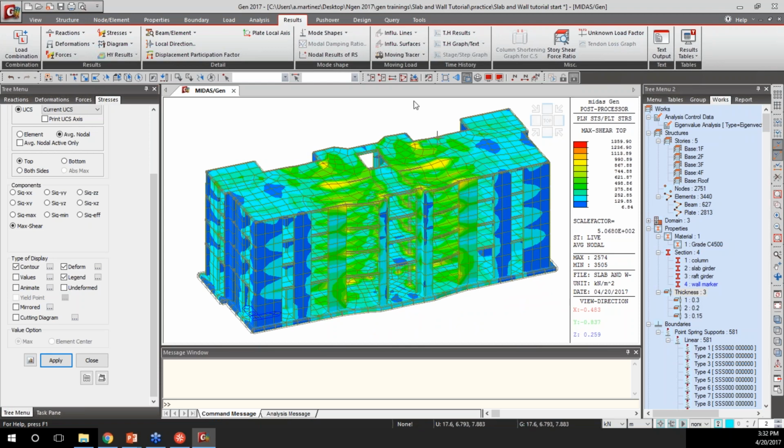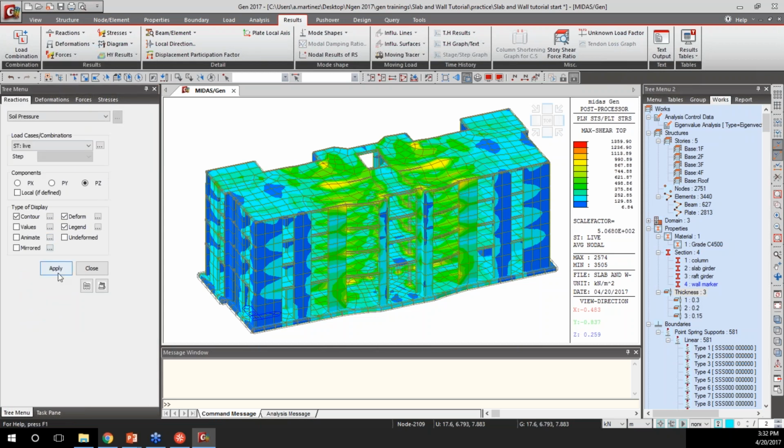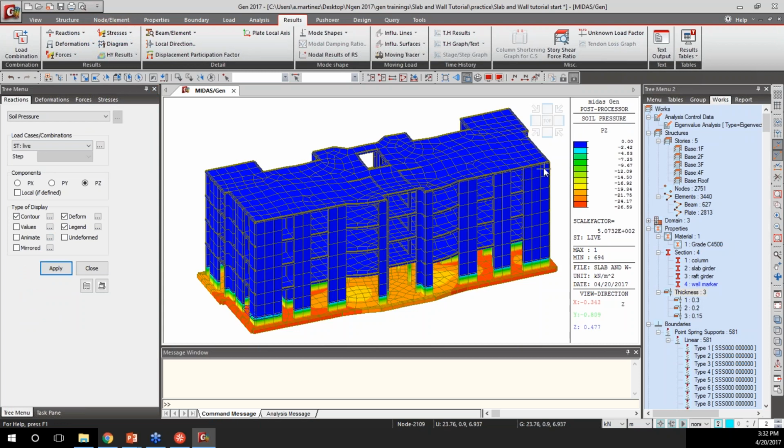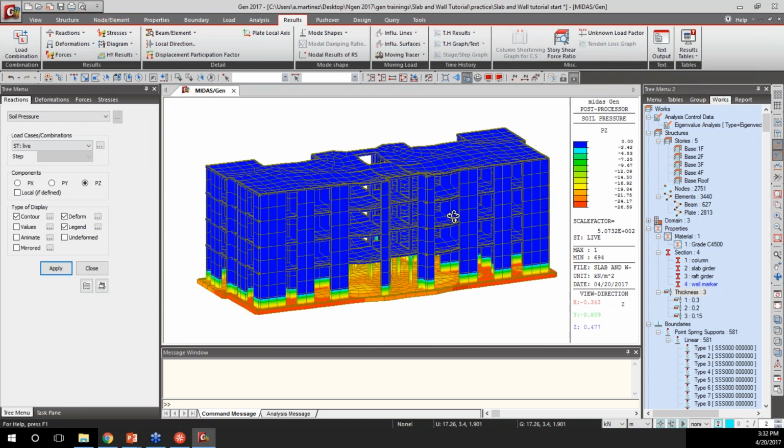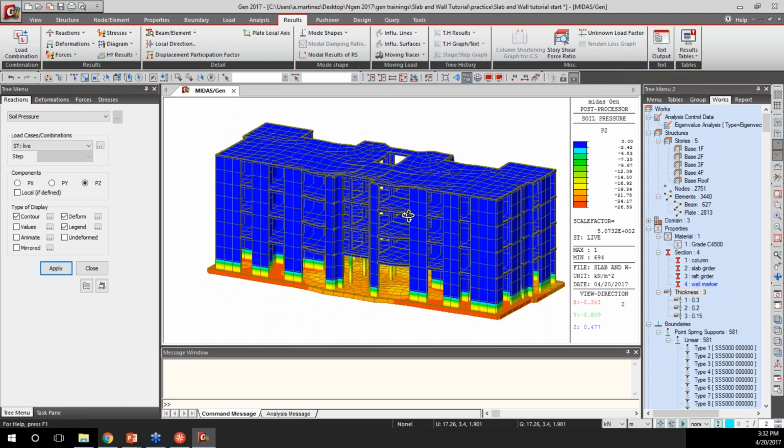So now we're going to pass on to the design aspect or capabilities of the program. But for the most part from here, you can see other things like reactions, soil pressures and such. Everything in terms of the results would be in this tab. You can even see the soil pressures created on your slab.